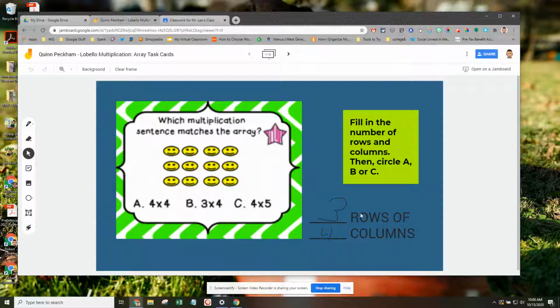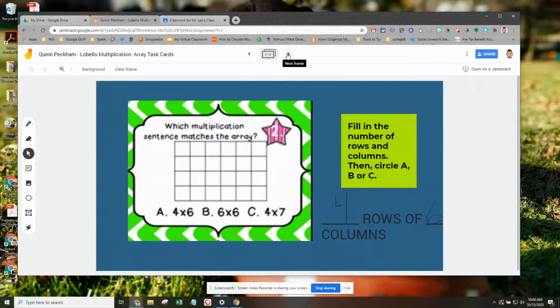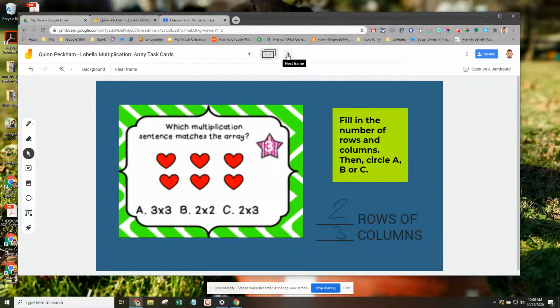And you can see the student has done the work. You can see 3 rows and 4 columns. One last step for the student is just to circle 3 by 4. Again, same concept. The teacher made a blue background. She added another image. She used a sticky note for directions, and she used text. Oh, actually, this is just text. So she used that space to create blank spaces for the students to share their answers. When the students are done, they can close the jam and return to Google Classroom to turn in their work.